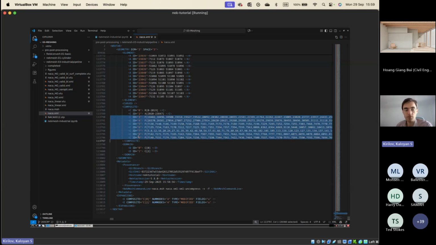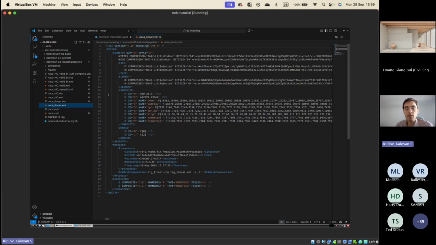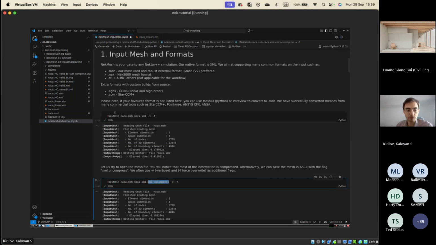These different composites will correspond to the different boundary conditions that you can apply to specific parts of your mesh, so for example, inlet, outlet, and so on. So let's open this one. Sometimes you can even have the name. If your file also provides the name of the composite, you will see it over there, and we'll use it during the tutorials.